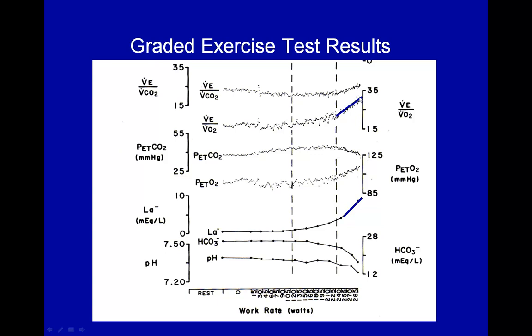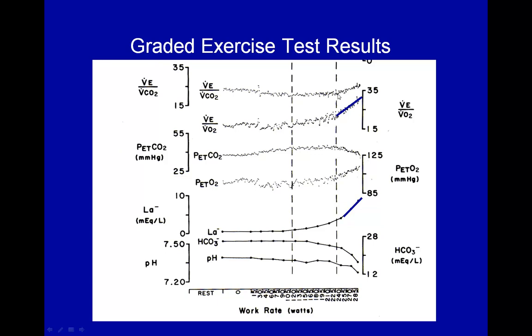Now up above we're looking at the ventilatory equivalent for oxygen, and we see that that also increases steeply when we reach the anaerobic threshold. In other words, we're increasing minute ventilation dramatically more than oxygen is consumed during this period of exercise. I'll say that one more time. Minute ventilation increases dramatically more than oxygen is consumed in this period. So we get a very steep change in the slope of the ventilatory equivalent for oxygen.